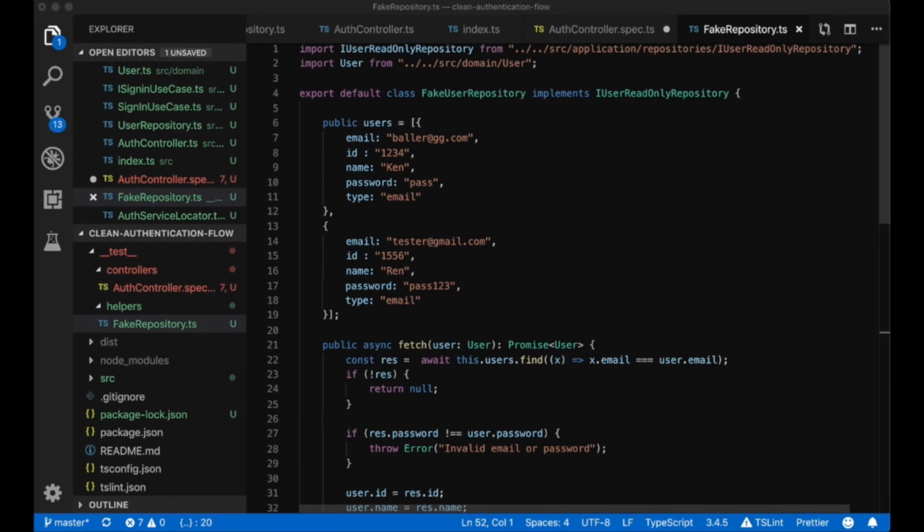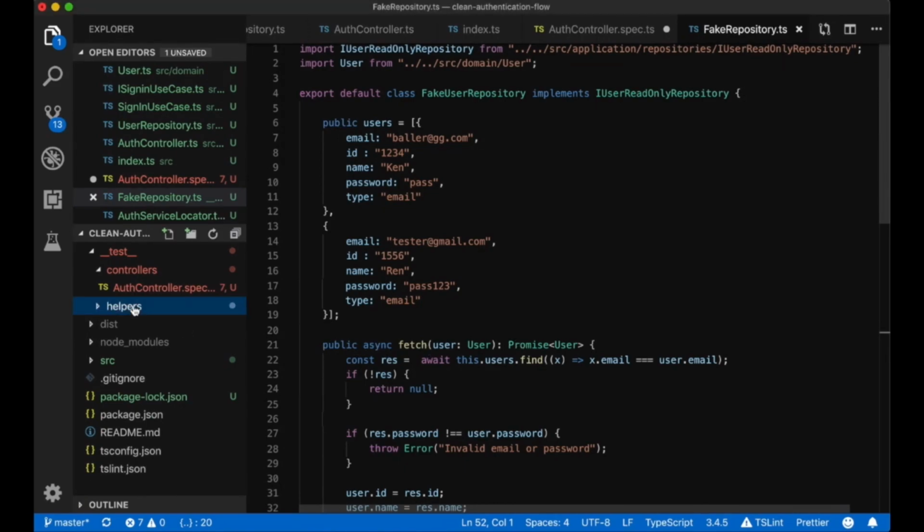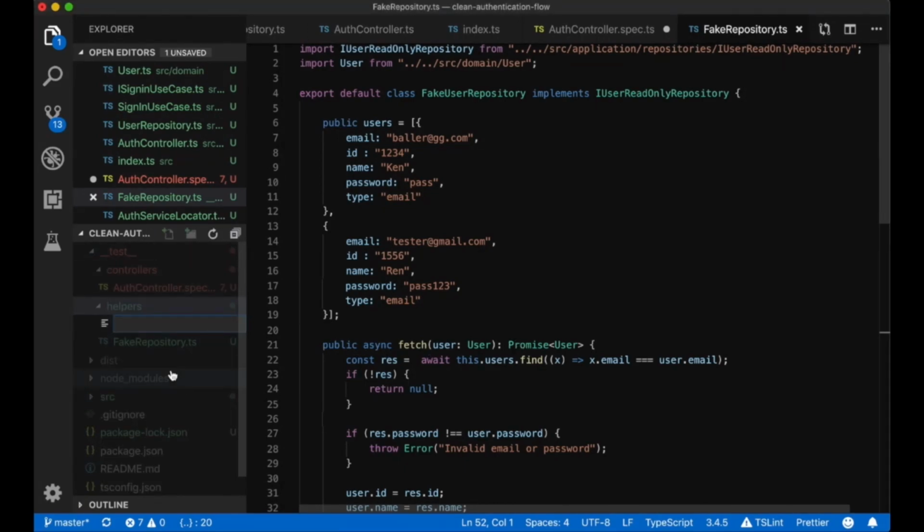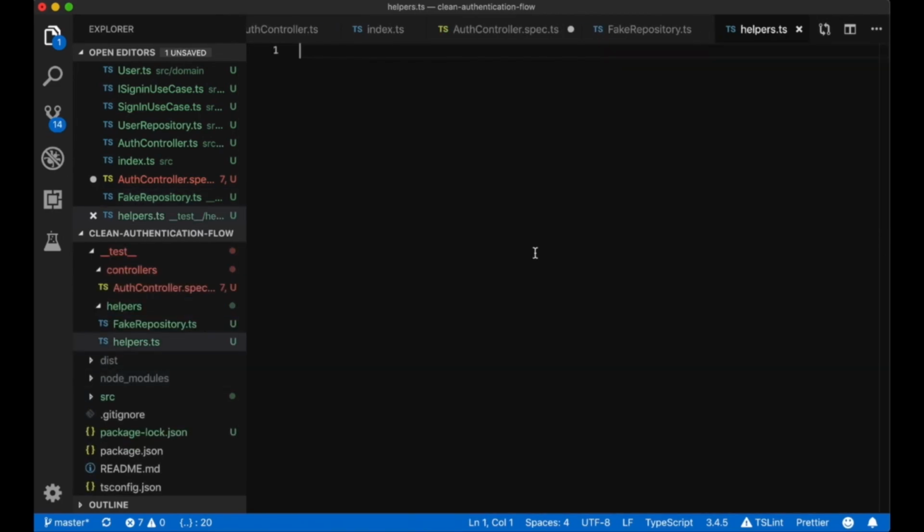So that's our fake repository. We'll also create our mock request and our mock response.